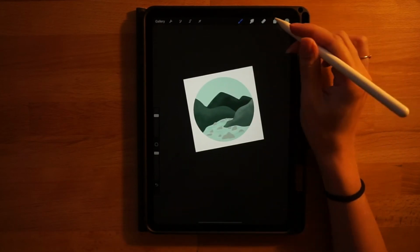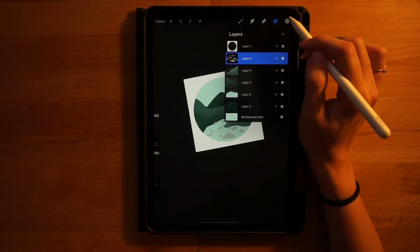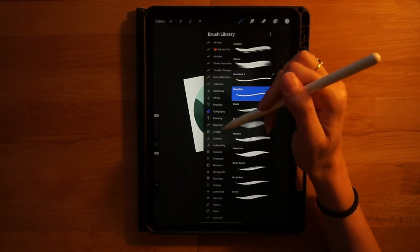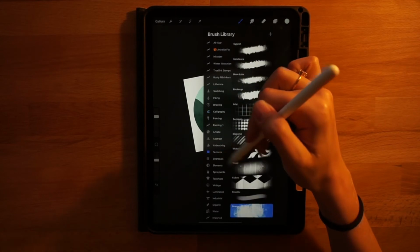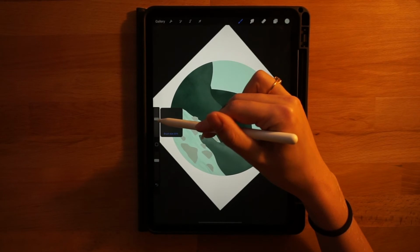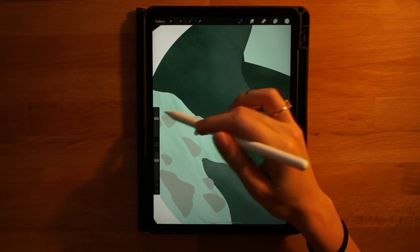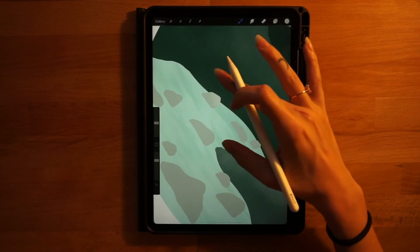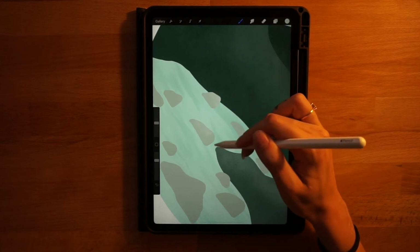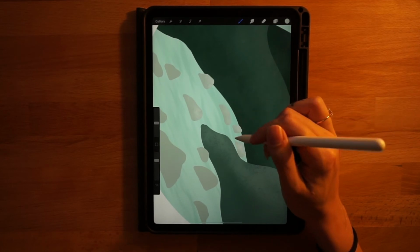Awesome, now we're gonna add some texture to these. So again, go to your layers menu, click on this layer, turn on alpha lock, go to the color palette and select this fourth color on the second row. Go back to your brush menu and textures and grunge. And let's see, we can probably drop the brush down to about 40-ish%. Is that too big still? Yes. Yeah, let's drop our brush to about 20%. And we are going to just lightly add some texture and highlights to the tops of all of our rocks.